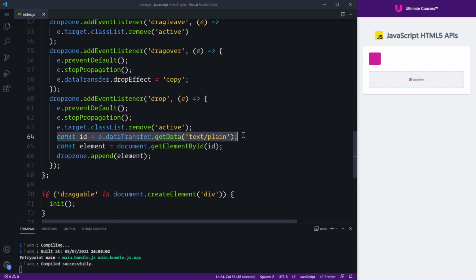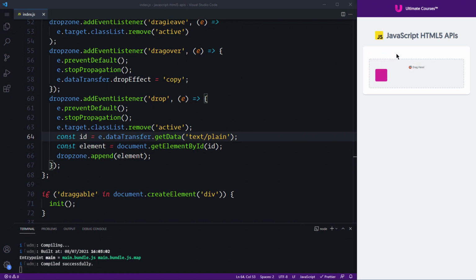We've broken out our ID, which gives us that through the data transfer object. And of course, if we had 5 different draggable items, every time we drag, we would then get a new ID passed to us, and each individual item would then be dropped in. You can see here it's trying to drag in all these different items. However, they're coming up null because we don't have an ID bound to the particular item. So that's it for this lesson.